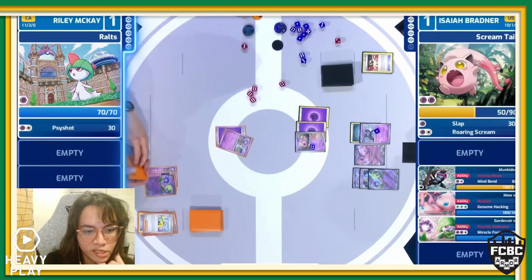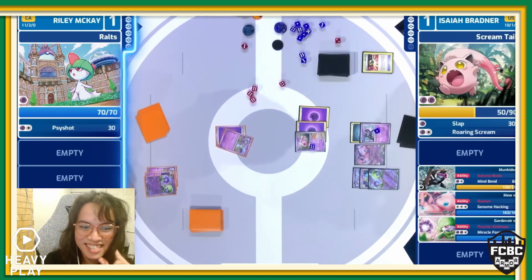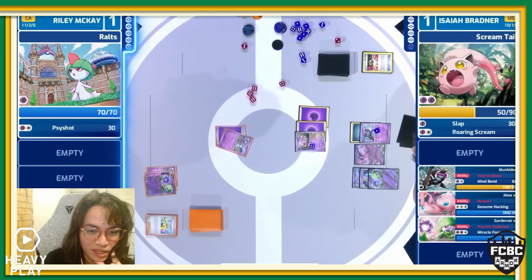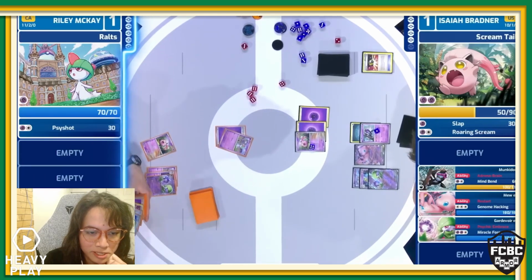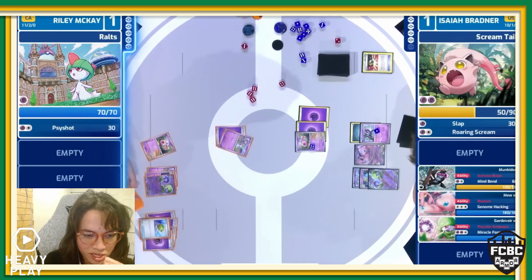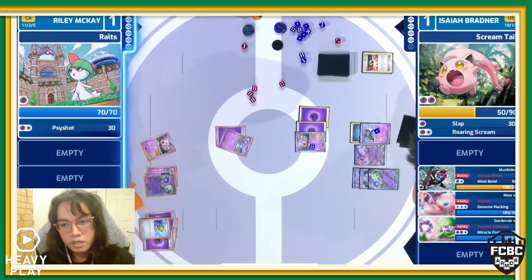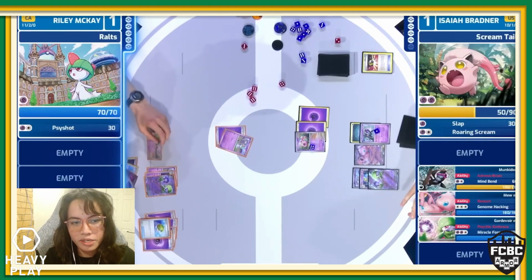Ooh, do you Fez here? I'm not sure if you do. Fez is definitely really bad to put down when your opponent can win off, when your opponent's already had a lead in prizes. So yeah, opts to not play it, I don't think. Just goes for the Scream Tail. Probably gonna go after the Monkey Dory on the bench here.